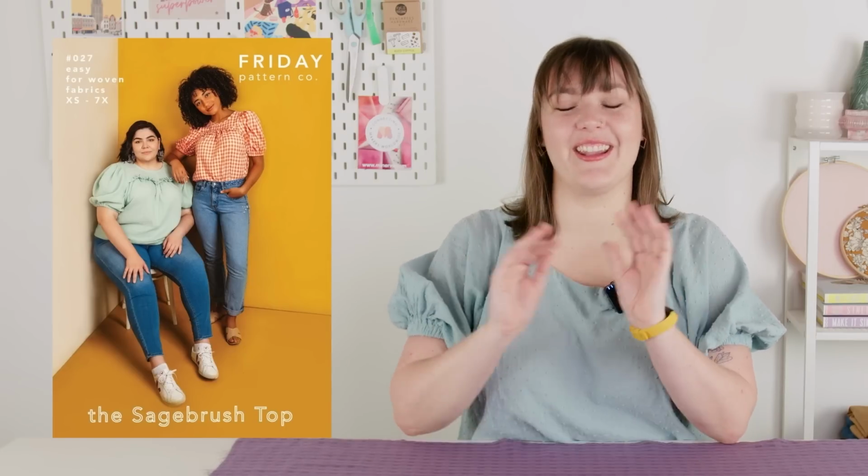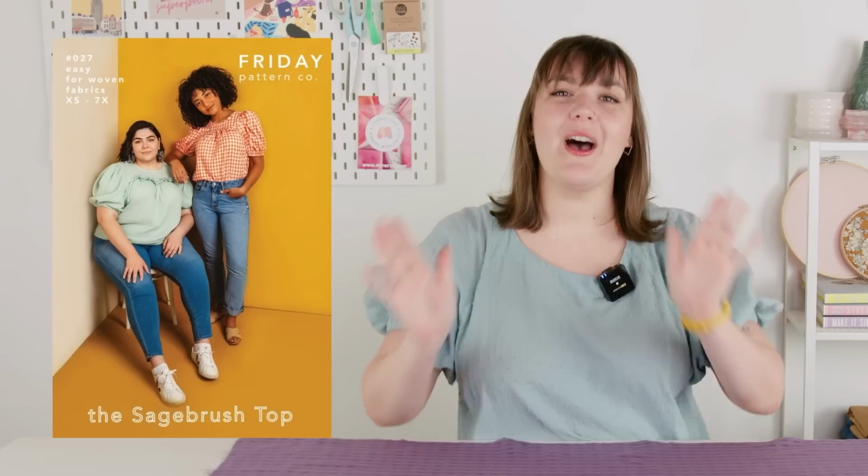I really love making my own bias binding. It is something that seems tricky at first, and I would recommend starting with a more stable fabric like cotton or cotton lawn, but once you get a feel for it, it is so satisfying and such a fun process. The Sagebrush will work with most lightweight wovens, but if you really want those puff sleeves to pop, I would recommend using a cotton or linen, something with a bit more body. Drapier fabrics are really nice too. The sleeves are going to sit a little bit softer and the binding might take a little more attention.